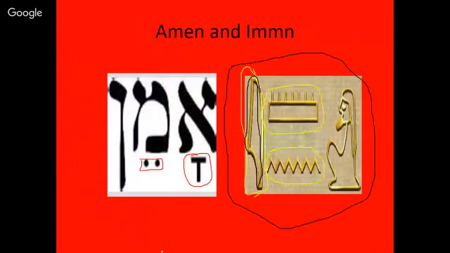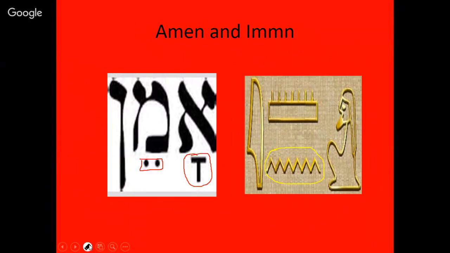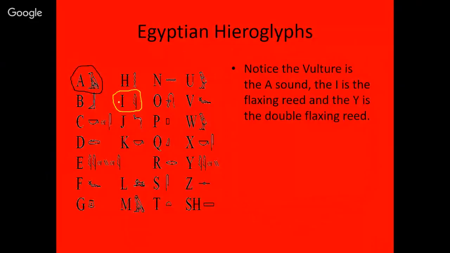Remember when we were saying, brothers and sisters, earlier, not too long ago, that this being circled right here is the I. You understand? So with that being the case, if we're looking at the Egyptian hieroglyphic writing of that, how do they say that that is where the Hebrews would have gotten Amen from, if it's not even inside of the ancient Egyptian? So this is something we want to point out in that regard.